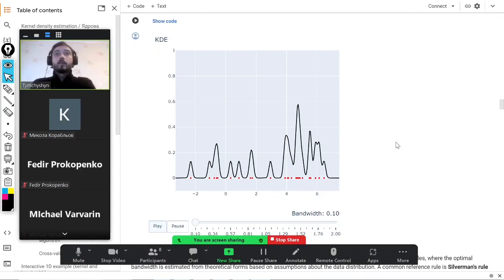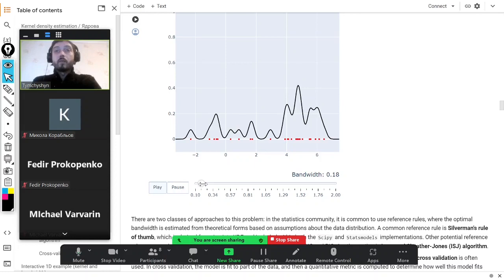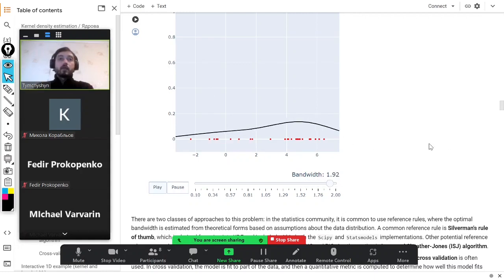And here is one more example for you. Now I will start changing the bandwidth, and we will look at what happens to the estimate of the probability distribution that we have. So I'm trying to change my bandwidth. I'm making it bigger, bigger, and bigger. At some point it starts looking good, but if I make it too large, everything just evens out and you don't see basically anything in here.